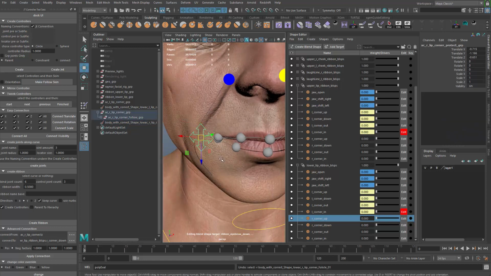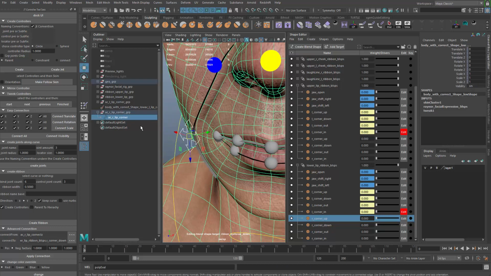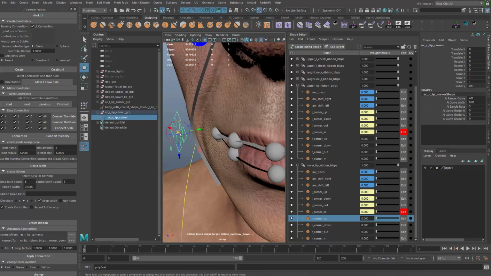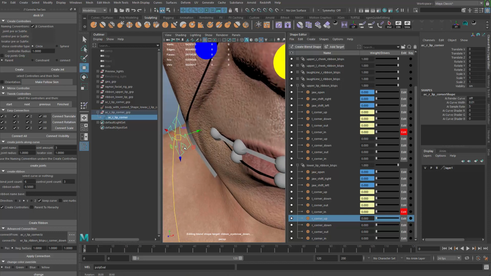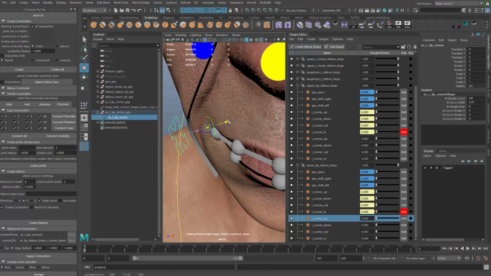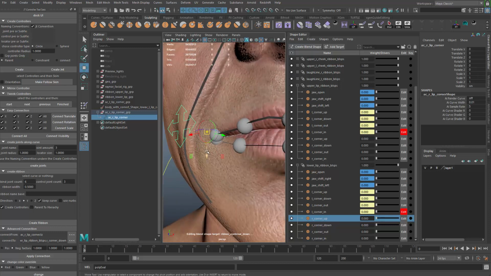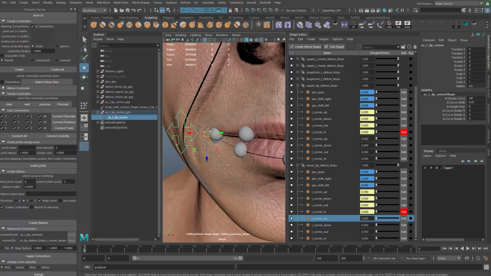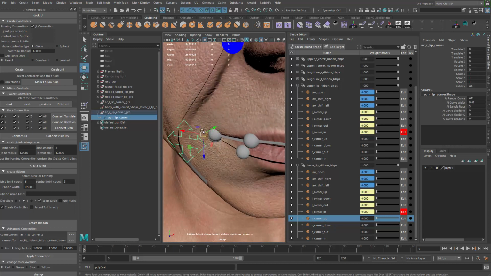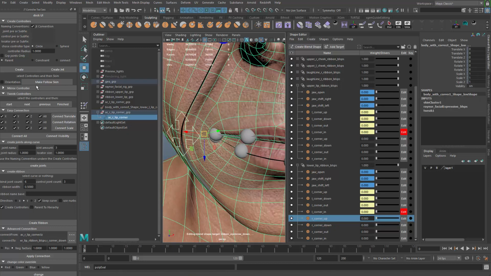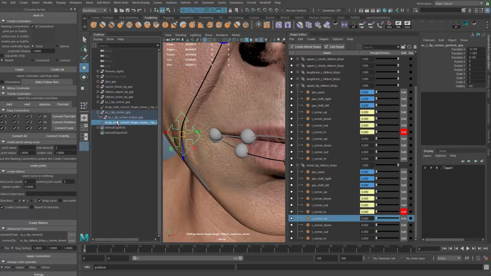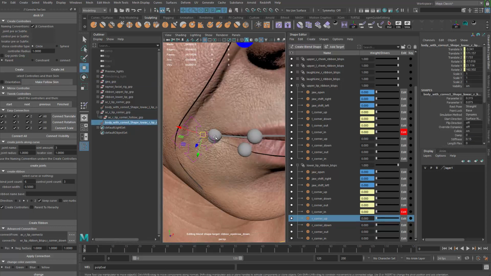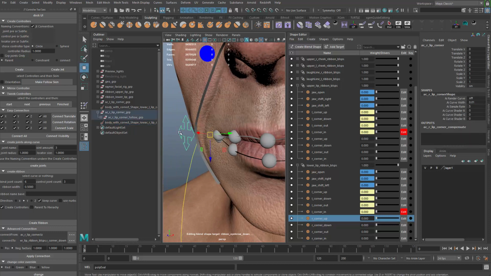So what we can do is go back here. Before we do that, we're going to move the pivot to that point. We're just holding on D and dragging it closer to there. That way, its pivot is over there. That's going to be where the follicle would be, and then we do a make follow skin. You can see now that it is exactly there. You can grab the controller, and if you don't like that position, you can do a center pivot to move it back.